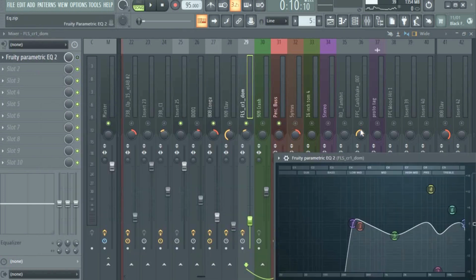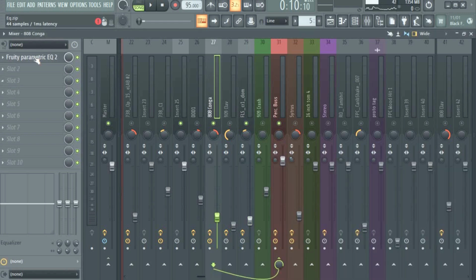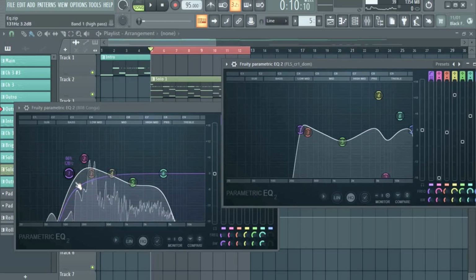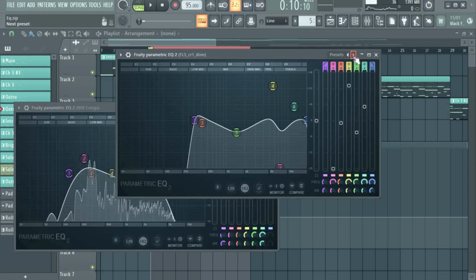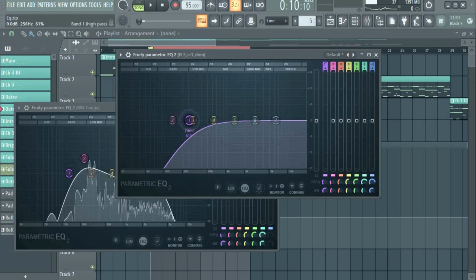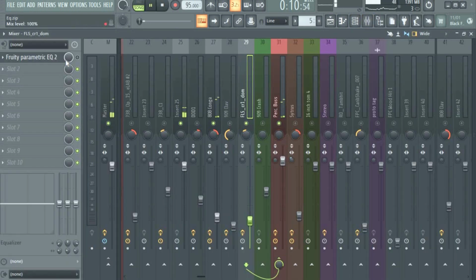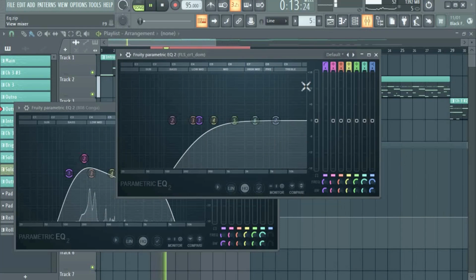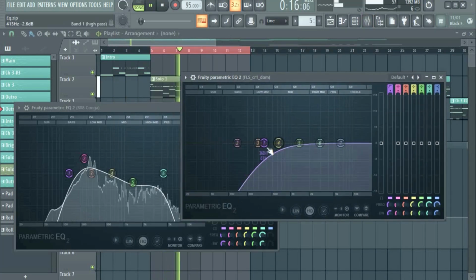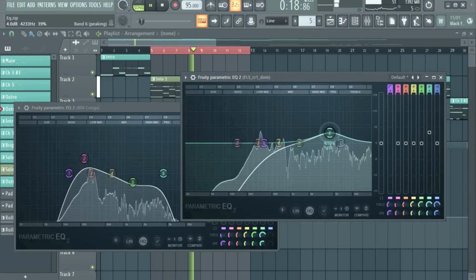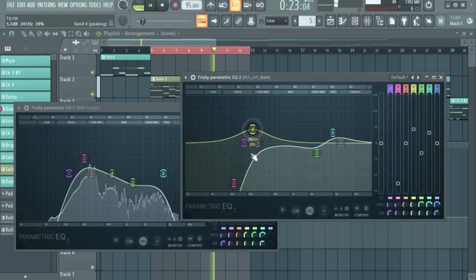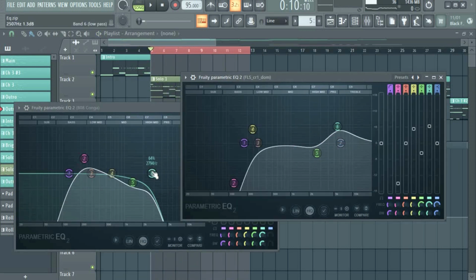Look at the EQ we have here. Let me see if I can bring the second EQ. Alright. For the first one, I'm taking more of the mid-range, while this one I'm taking more of the high end. I can reset this one and do it back again. High pass. I'll just move it here. EQs now. One instrument in the mid-range, while the other one at the high end of things.